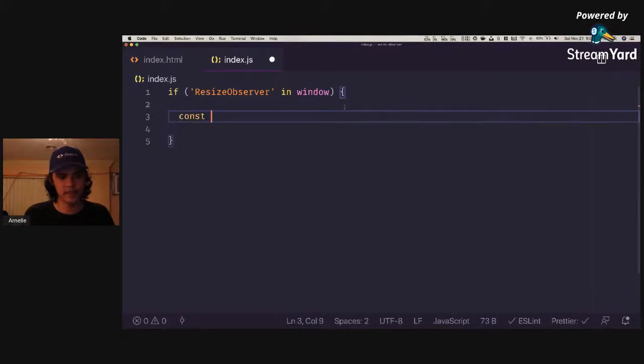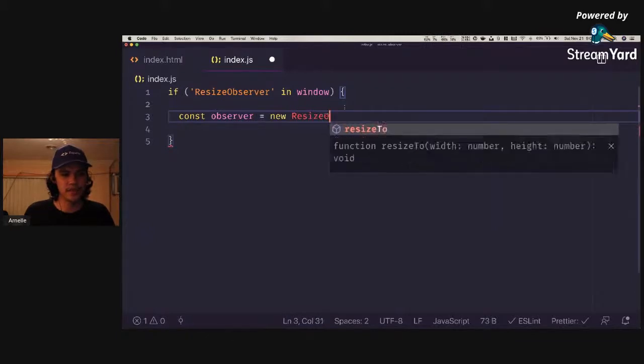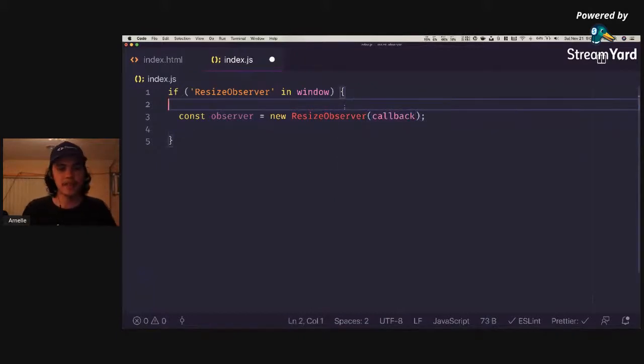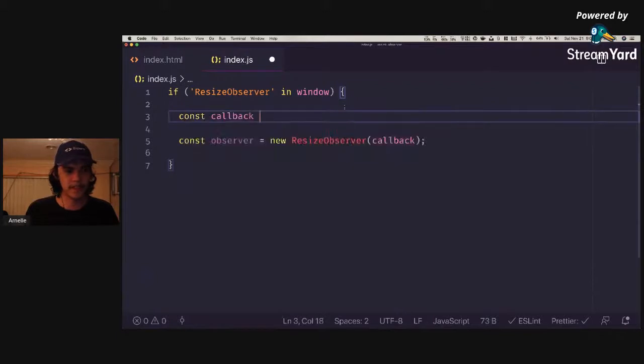The format is pretty much the same as the other observers that we looked at before. We create a new ResizeObserver, and it accepts a callback function, which it will call every time an observed element resizes. So let's define this callback function first.